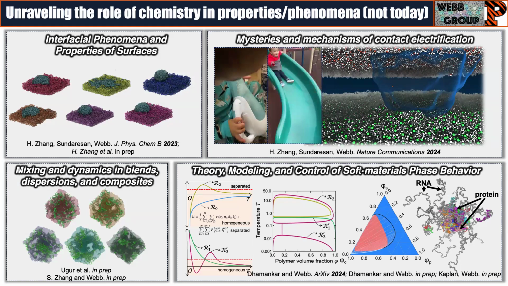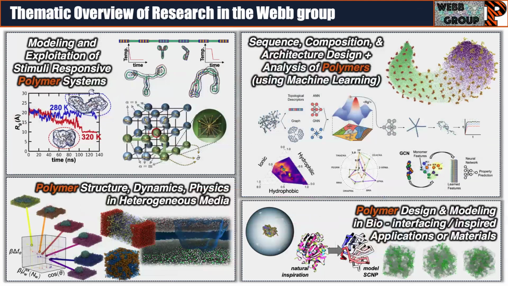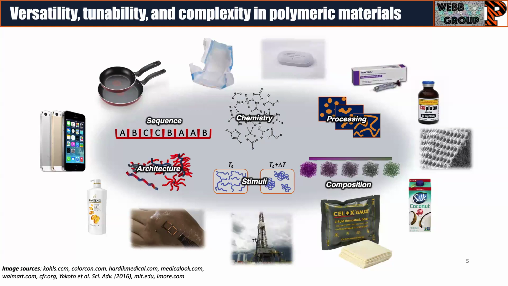But also, to continue with the theme, there's a through line here in terms of our interests that are not entirely focused, but very prominently featured, in polymeric materials, right? That's because when you consider polymeric materials and the phenomena that underlie their function, the chemistry is incredibly important, right? That's at the heart of everything. But it's not just the chemistry, right? It's also the way in which you arrange those constitutional units, the composition, how much of them you have, and even the architecture and other aspects, right?